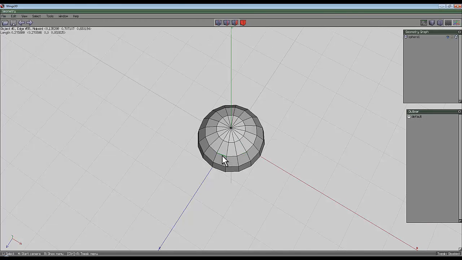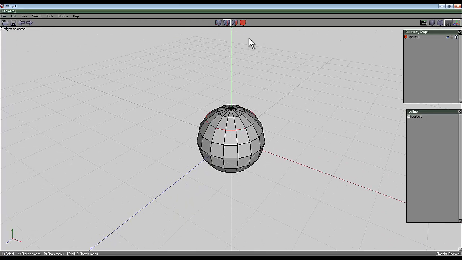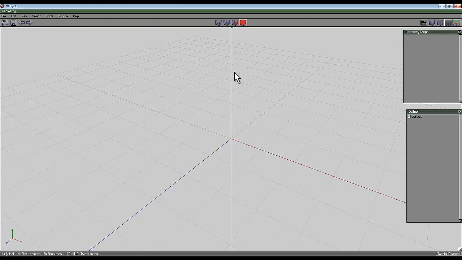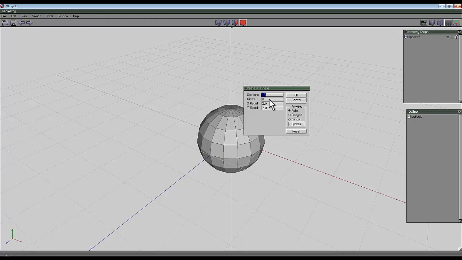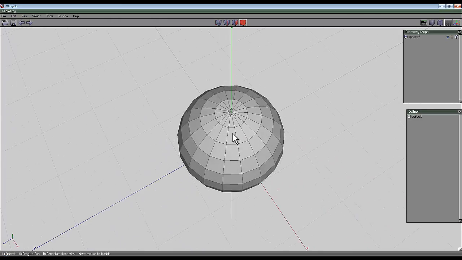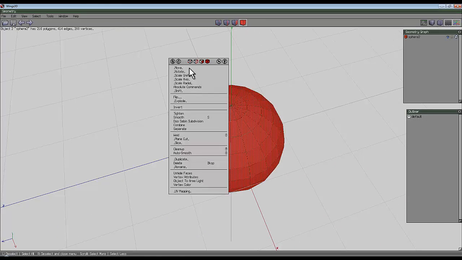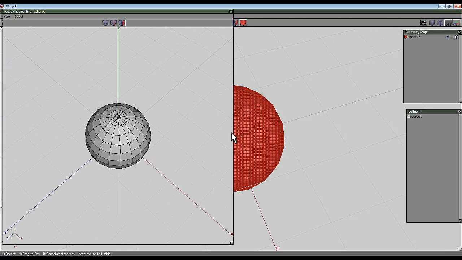So we need to make sure that if we go round, we're going to be able to segment this top area into 6 components. So the default one's not going to help us here, so we'll just get rid of that and use the options on the sphere, and we need a number that's divisible by 6, so 18 for example, and I'll increase the number of slices so we can get a smaller circle at the top. So that now is ideal for segmenting. So we'll just go straight into UV mapping and look at ways of splitting this up.